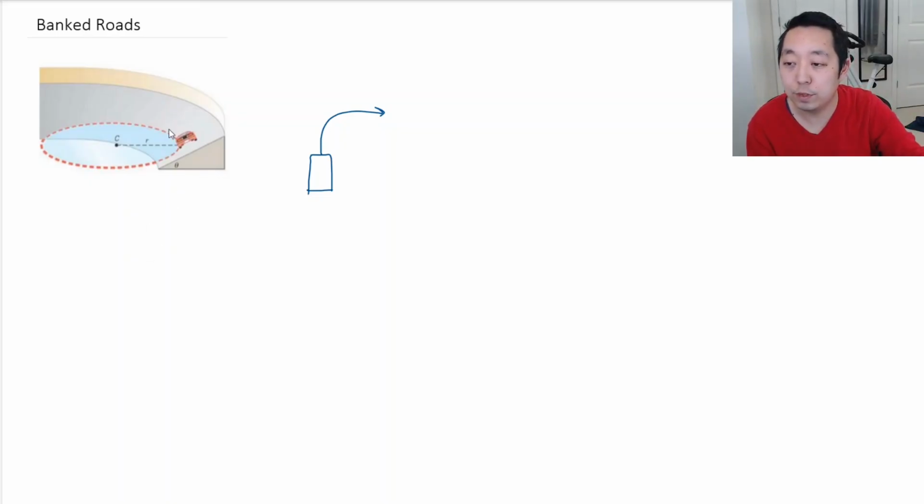Let's draw a free body diagram of the car here. You see it's moving in a circular path at this angle. Let's assume for simplicity that it's the same angle all around the path. If I were to draw a free body diagram, I would say, well, I have gravity coming down. I have a normal force perpendicular to the incline, right? And then I'm going to ignore friction. So let's say there's no friction. We're banking it assuming no friction. These are the only two forces that we have here.